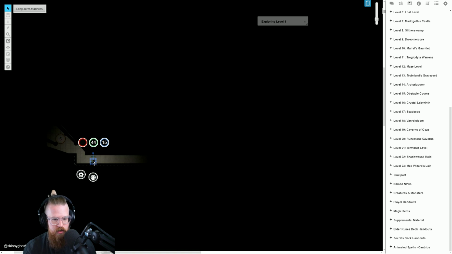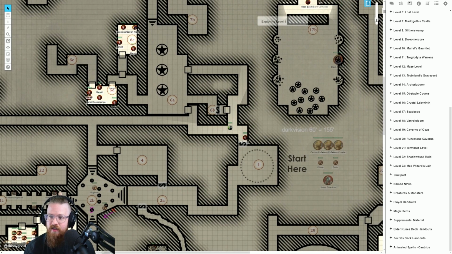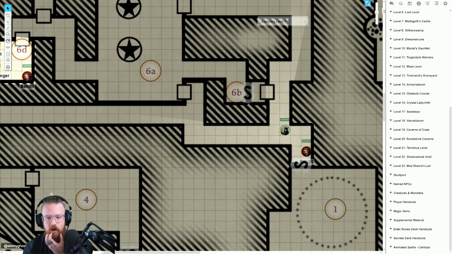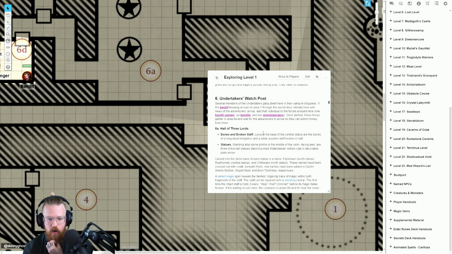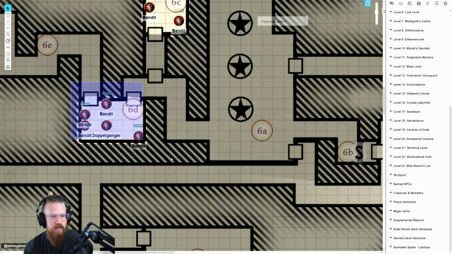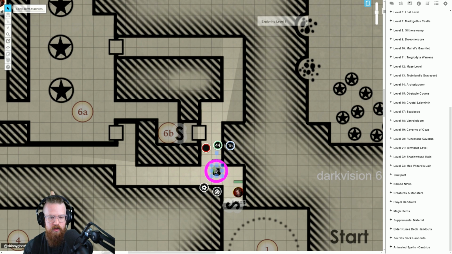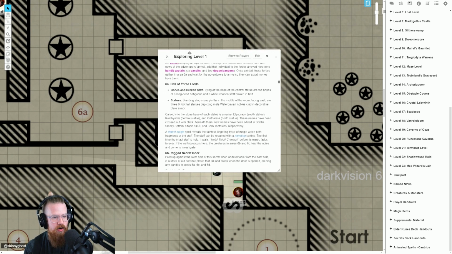So now Makaria has normal amounts of vision, and there's the Grell hole. Let's go and see what's over on this side. This way leads, I think, to the Undertaker's. Leads only to the Undertaker. This way. So that's area 6, Undertaker watch post. So if they come around the back, the bandit retreats with news of the adventurers' arrival. Add to that individual the forces arrayed here. Once alerted, they gather in 6A and wait for the adventurers to arrive. Cool. Okay, so all of these friends gather in 6A and basically hang out until the adventurers show up.